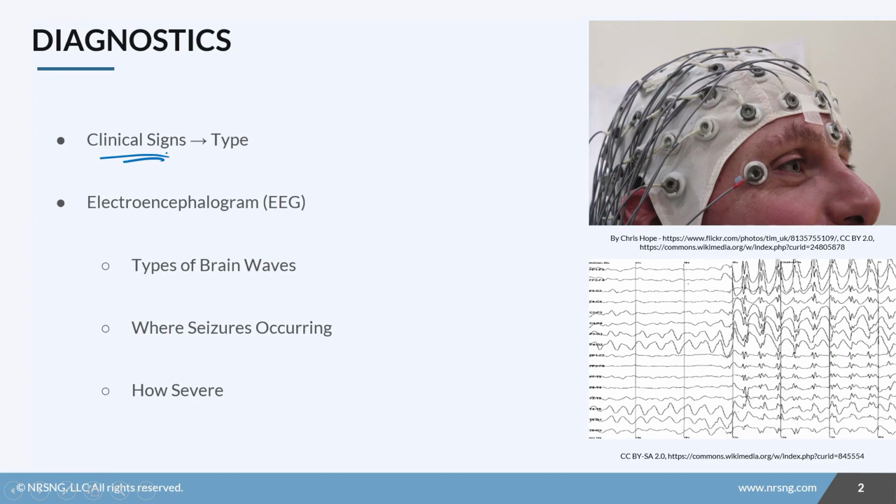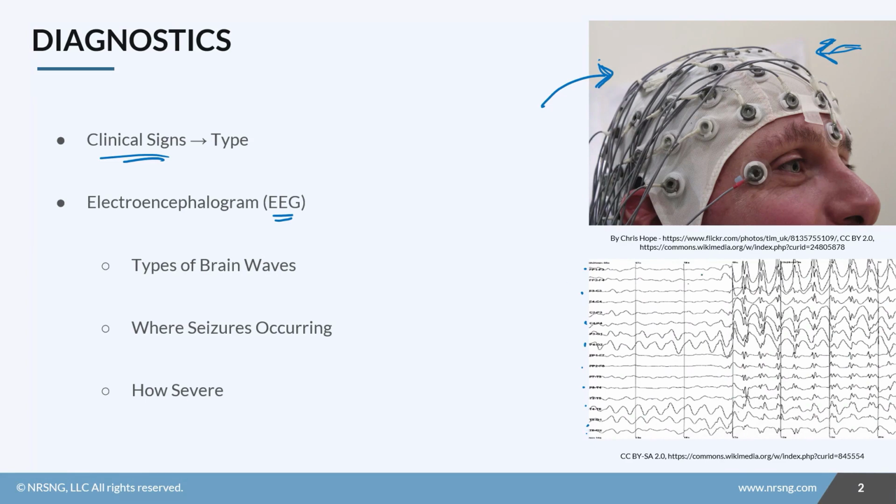But beyond that, we're going to perform something called an electroencephalogram or an EEG. Now, this is something that's set up and managed typically by a technician with special training, but we want you to know what it looks like and what the purpose is. So to perform an EEG, the patient will get dozens of electrodes put onto their head. Sometimes it's in a cap. Sometimes they're physically placed by that technician. And the purpose here is to get multiple waveforms to measure brainwave activity.